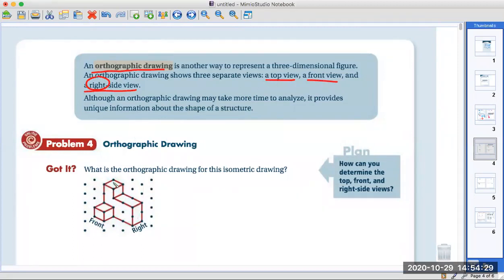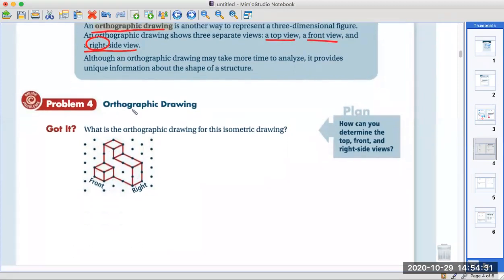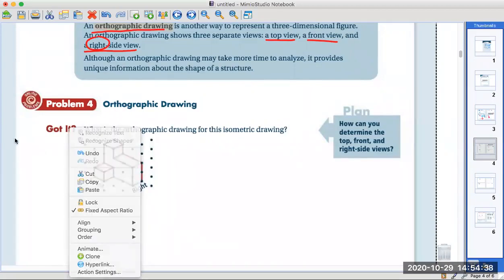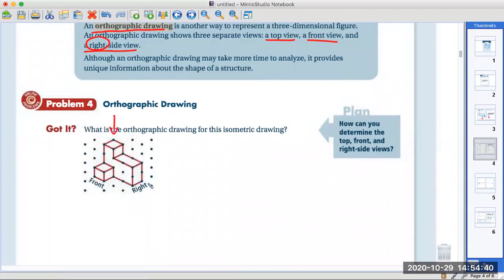That's so when you look at this shape down here, orthographic drawing, what is an ortho? You have to imagine what you see when you look from the top. Yeah, so let's see if we can figure that out. You notice how many cubes do you have? 1, 2, 3. So when you look at the top, you're going to have a rectangle with 3 of those cubes, right? 1, 2, 3. That's the top.